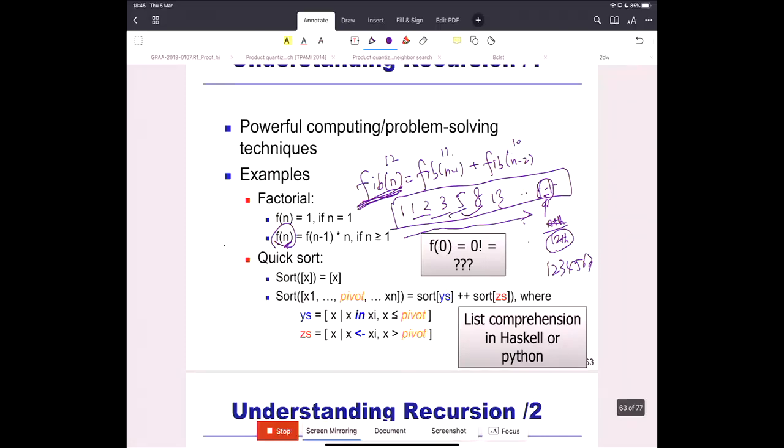In fact, this Fibonacci series is related to exponential functions, so you can calculate it much faster.